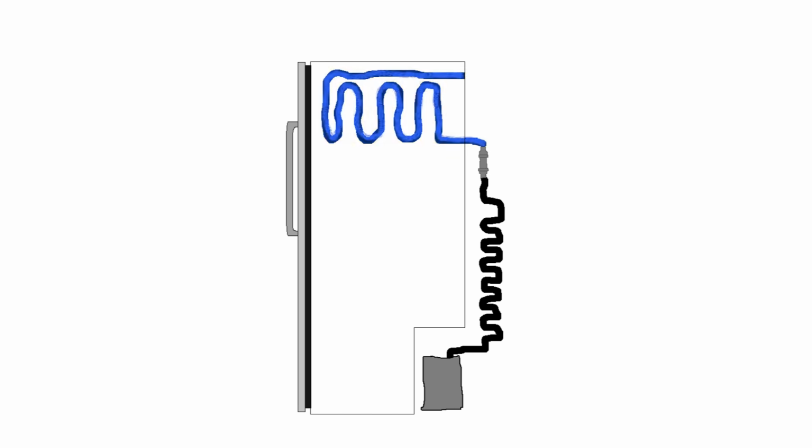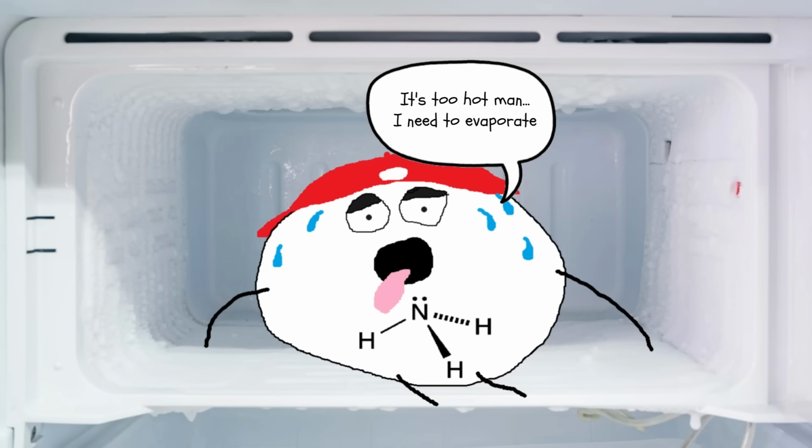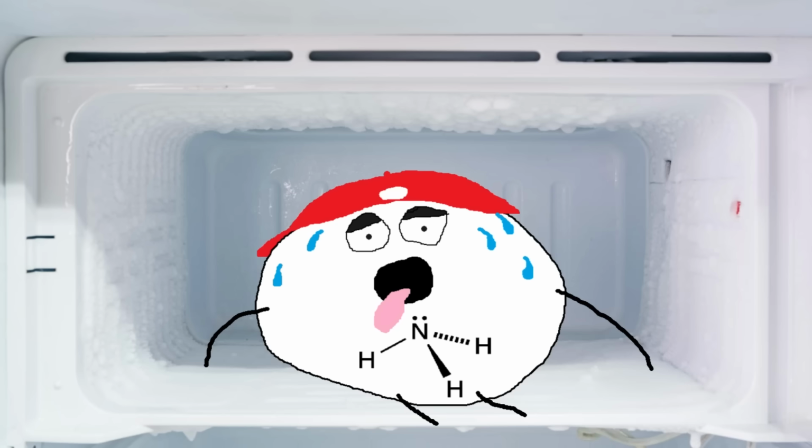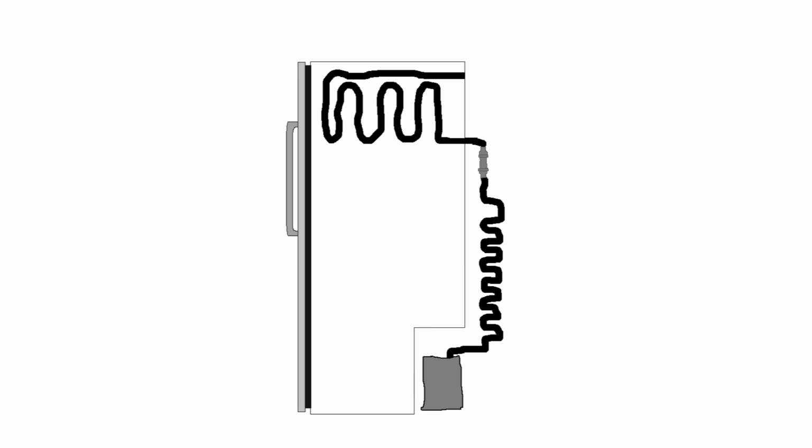The real magic happens because of the phase change of the ammonia. The hotter air inside the fridge causes it to fully evaporate. And yes, the 35 degree temperature of the fridge seems very hot compared to the negative 28 degree boiling point of ammonia. So the phase change of the ammonia boiling into a gas requires energy, which it steals from the surrounding air inside the fridge. So the fridge gets colder, the ammonia gets gassier, and everyone wins. The gas is then sent back to the compressor where the cycle repeats.